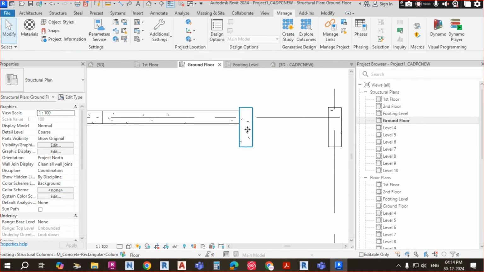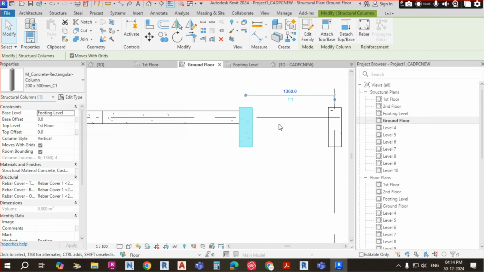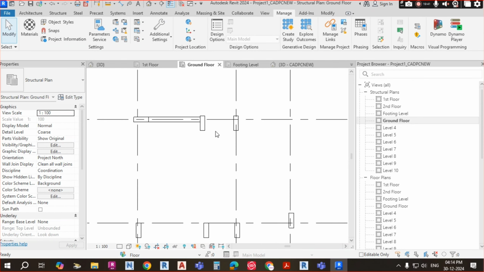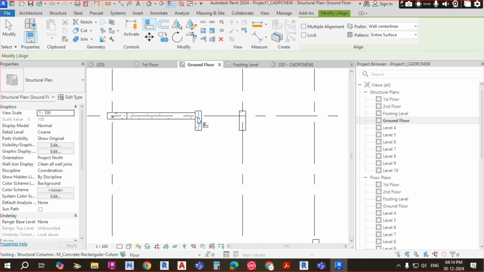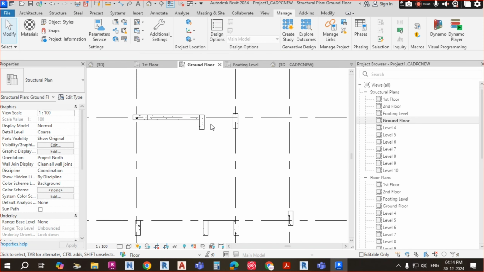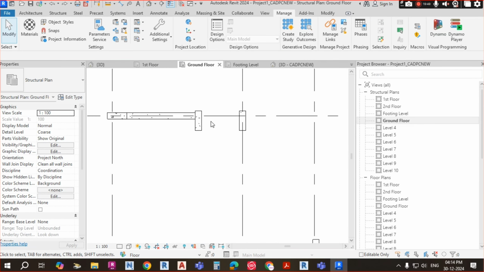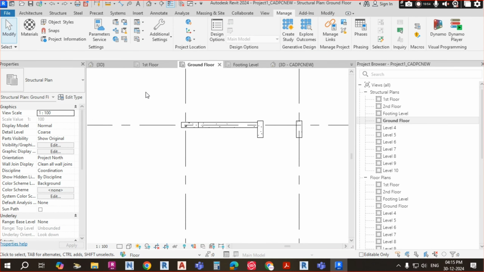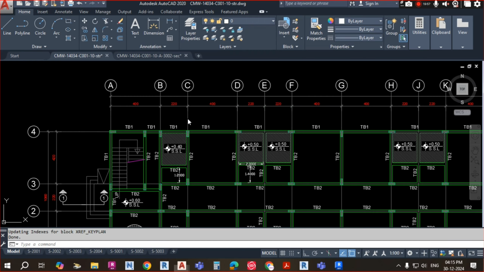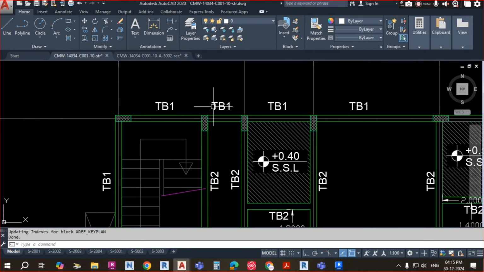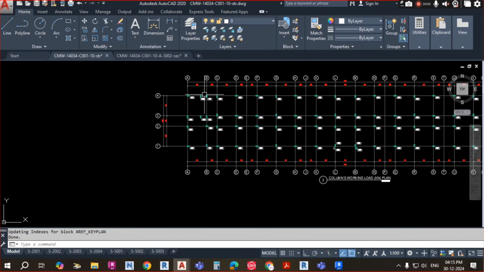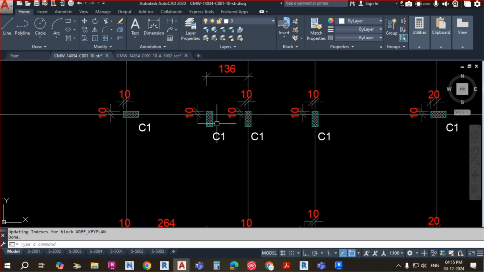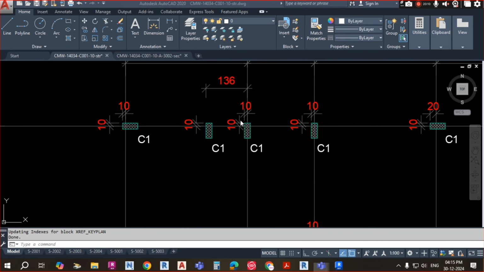Okay, so this column also is going to come up to here. It should come up to here. Yes. There is a mistake, I think, because the column should become like that. So what is the value I have taken for here? 10 cm. Okay, this is 10 cm, 1360.